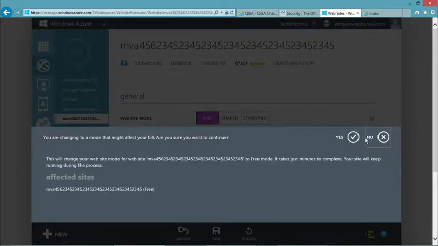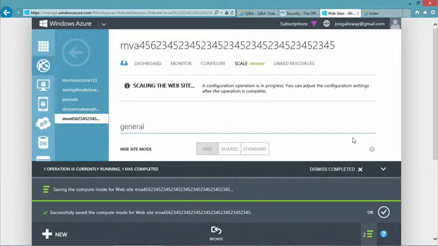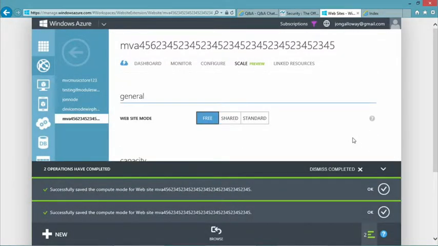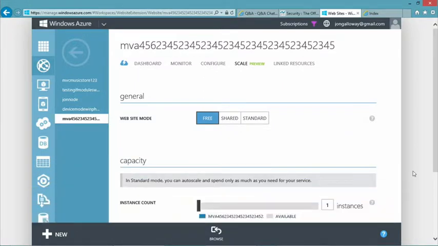Yeah, so I think what I need to do is save in standard, go to configure, and I can add that. And there's actually a few steps to doing that, where you need to upload a certificate. But it works pretty well, and it's nice that it can handle it across multiple servers. Absolutely. So there we go. We've quickly deployed a site.